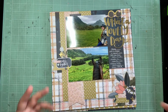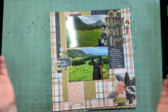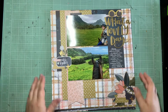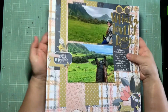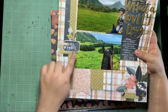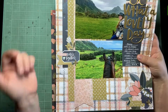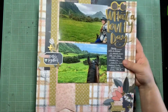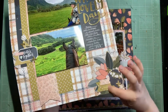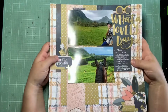Looks like I used a lot of large layers, when in reality there's a seam here, and these are 6x6 scraps, and there's a huge gap between this blue piece, and if you saw the process video you would have seen all of that. But I really like how it came together. I think it looks a little bit cleaner than the past couple I had done. I did just do a little embellishment cluster here to cover up the remainder of that seam where I pieced together these 6x6 papers, and then I did just fussy cut this floral out of one of the 6x6 pads to start this little cluster down here. But I think that turned out really, really cute. So there is that page.